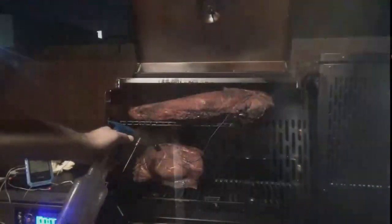So we're about 3 hours into the cook. I want to see how much charcoal and chunks the smoker has burned through at 225, 230 degrees. Careful when you open this up, because sometimes you get flames coming up. Well, I couldn't see, I had to put my hand in there. So it took maybe about a fourth in those 2 to 3 hours. So I'm just going to add a little bit more.